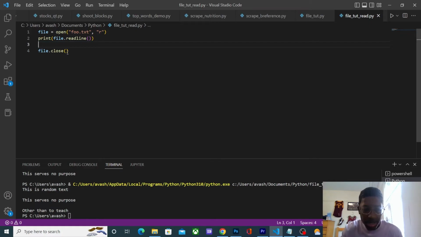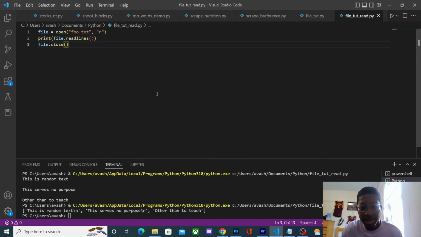If I wanted all the lines, I could do file.readlines. This returns a list of all the lines in the file. This is actually a very useful method. So I can just loop through all the lines in the file, and so it includes all the characters, including the \n. So you may or may not want that. Normally you wouldn't want that. So just know that it does include every single character, including the newline. Okay, so that's how we read from a file. So we can choose to read all the contents of a file, some of the content. We can read a single line, we can read all the lines. These are very useful methods when you're working with text files.